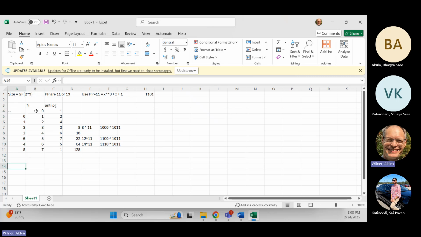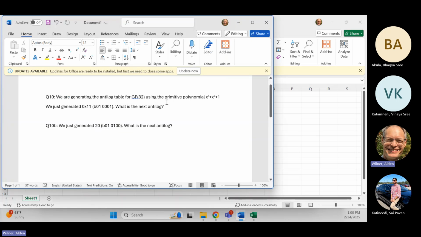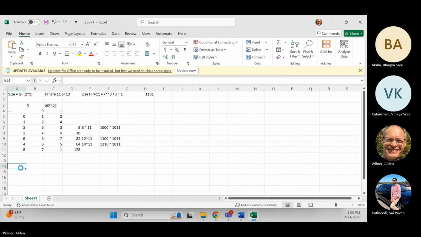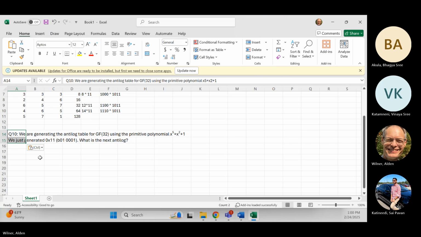So on the exam, we're going to have a question like this. We're going to say we're building and generating a table using primitive polynomial x to the fifth plus x squared plus 1. So we're at some value of n, wherever we are, down some process, right?